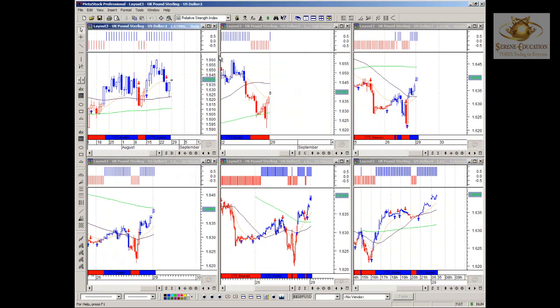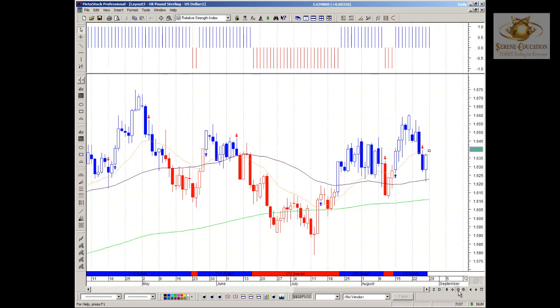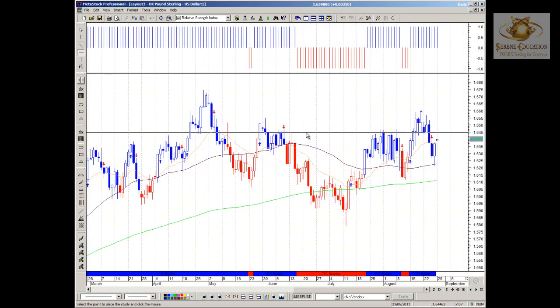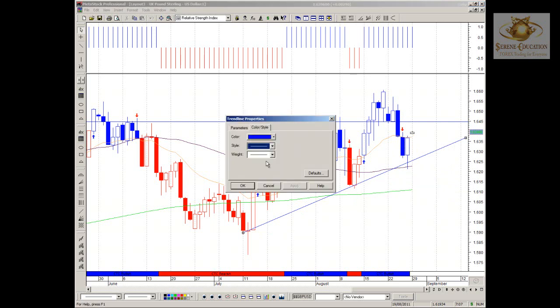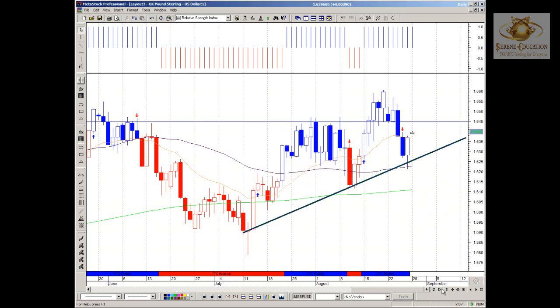Next pair is the sterling against US dollar. Let's have a look. Saw a pullback, which took us through the 1.6400 mark, which happened to be a prior resistance level, and we thought, well, the bear side looking quite ominous here. And then we knew that the next target would possibly be the 1.6500 or the uptrend, and sure enough, on Friday we saw price pulling right back, but towards the end of the US session we saw price fermenting an upside charge and almost a bullish engulfing pattern at this uptrend, and then the Asian market session is trading higher this morning as we speak.